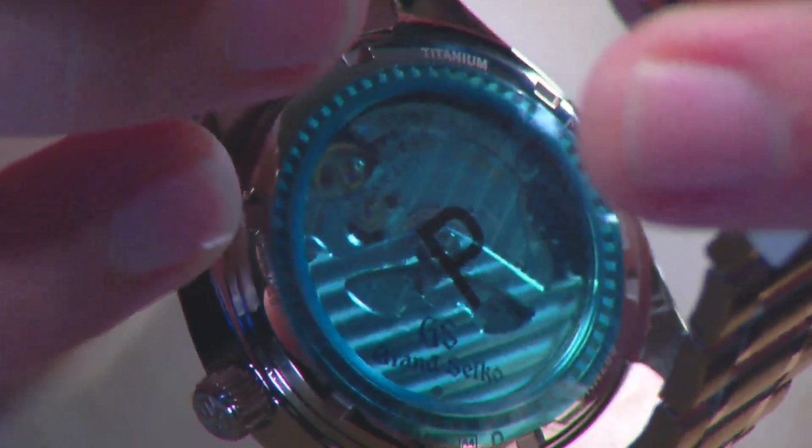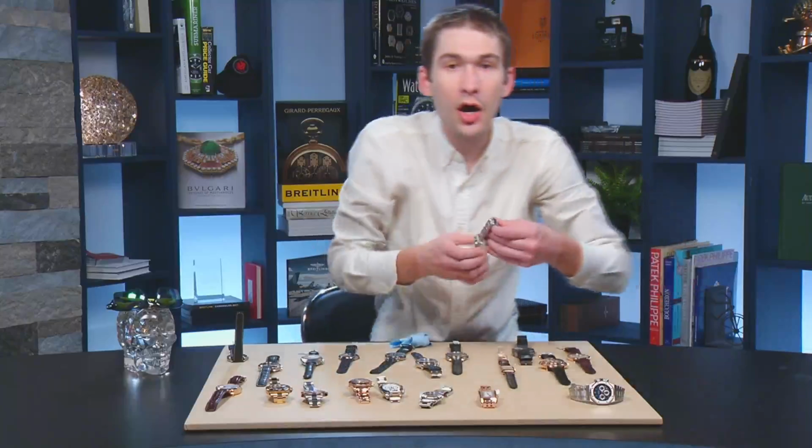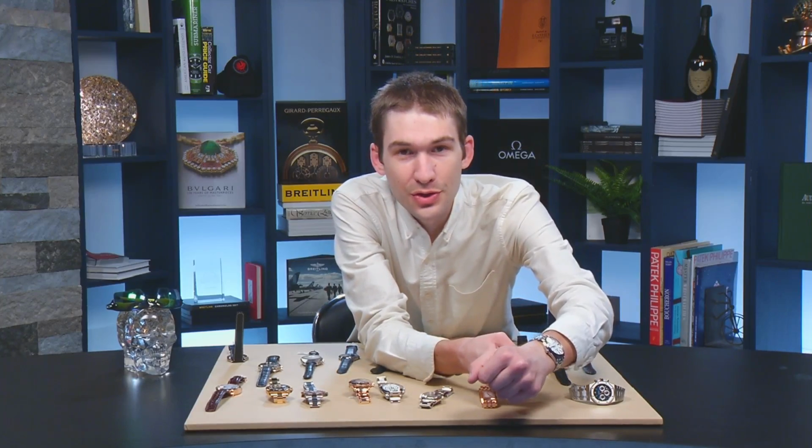Part of the 9R series. Let me try to get that sticker out of the way. Part of the 9R series. Automatic winding, 3-day power reserve, 100 meters water resistant, and with a precision of plus or minus 15 seconds a month. And I end with the Snowflake wrist shot because, guys, Grand Seiko has earned this.